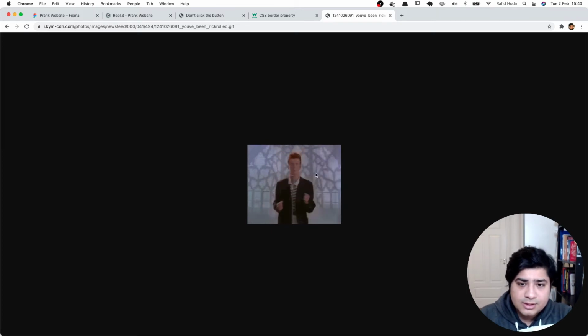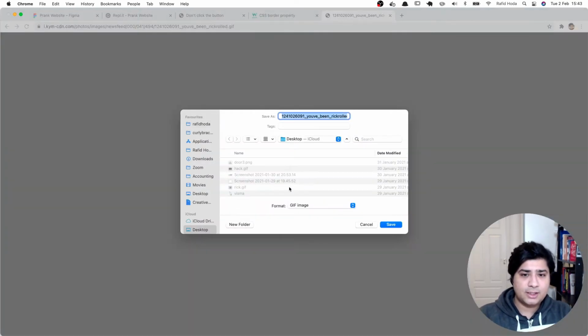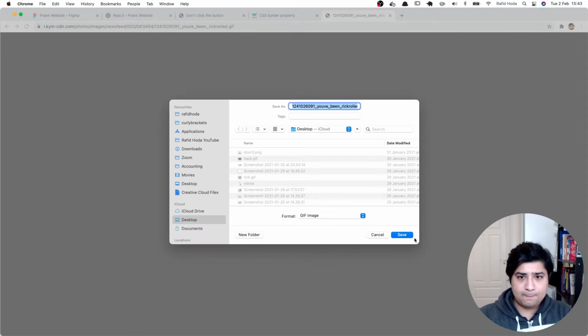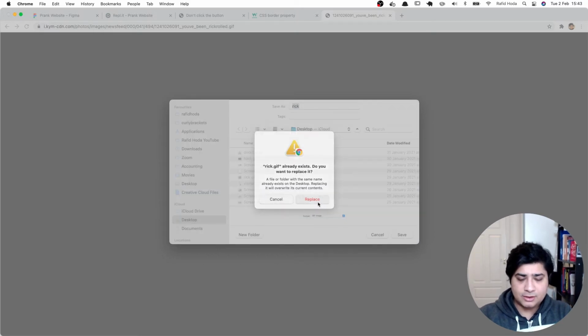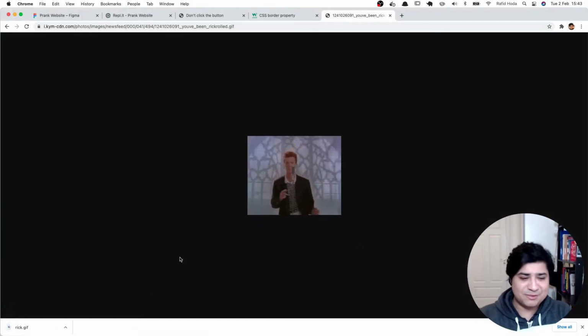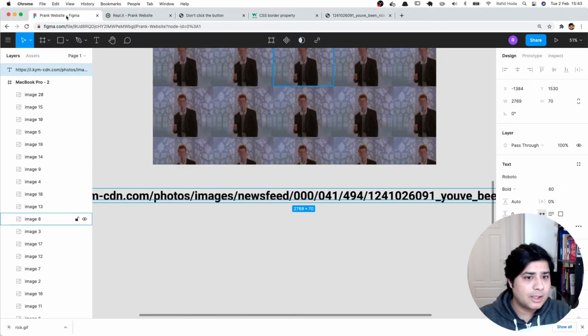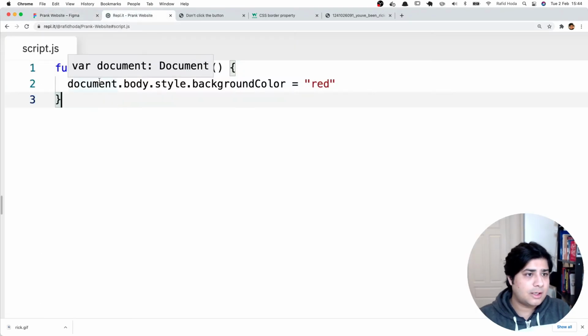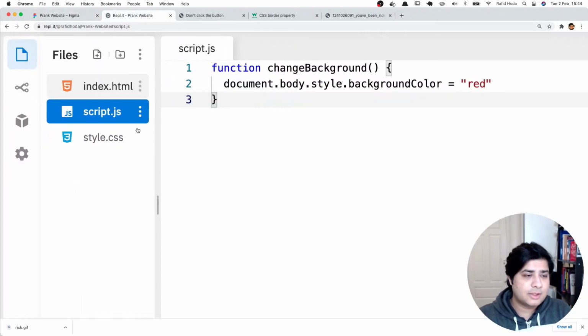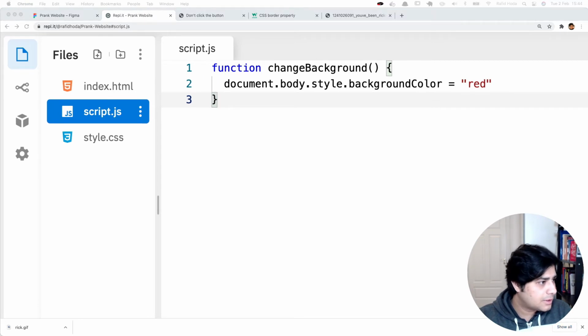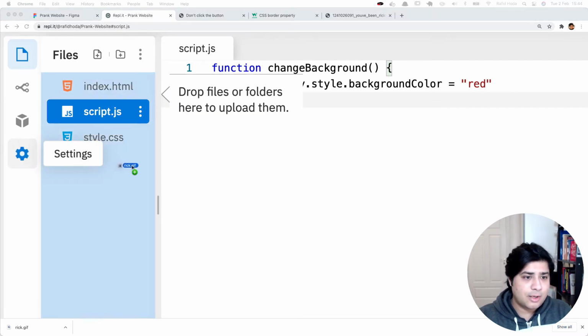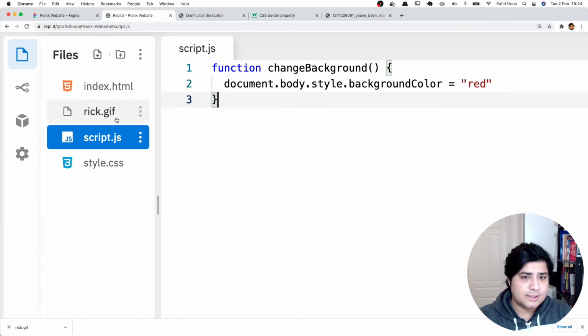So let me save image as, and I'll just put it on my desktop here, replacing what I have because I already did this before. Let me show in Finder. On the left side, this is one of the things I love about repl.it: you can just drag and drop this right in here, and it's going to upload.